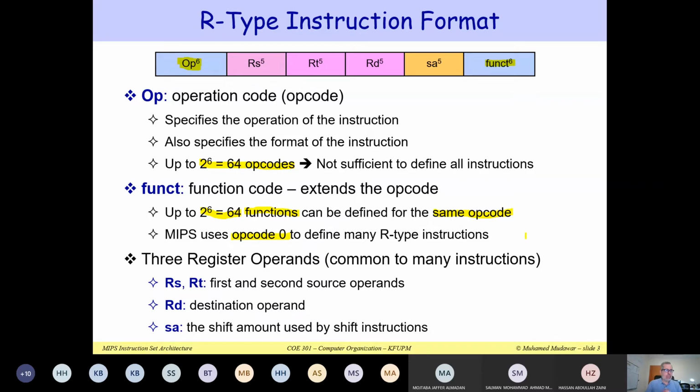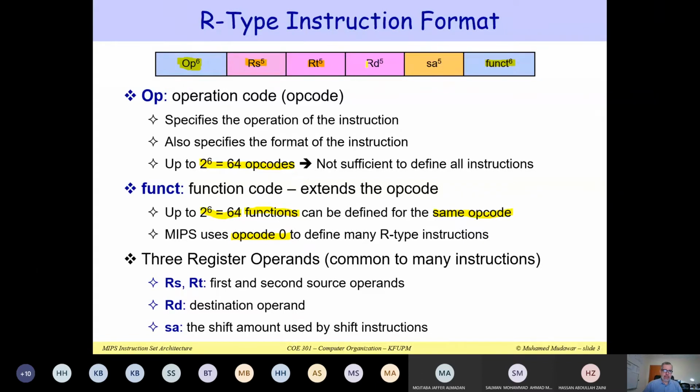Now we know the format of the instruction. It's actually the register type from the opcode. So the opcode uniquely defines the format of the instruction. So if the opcode is equal to 0, we know that the instruction is of this R type or R format, if you would like. Now, notice that there are here 3 register fields, RS, RT, RD.